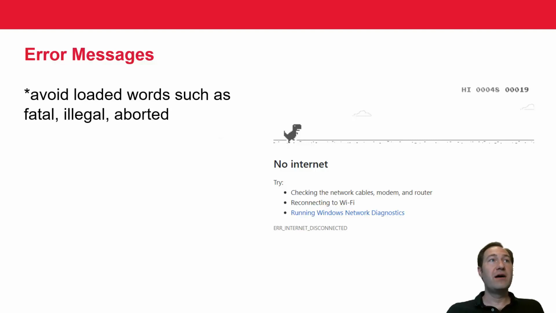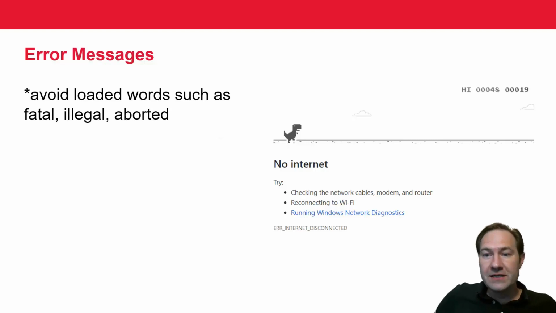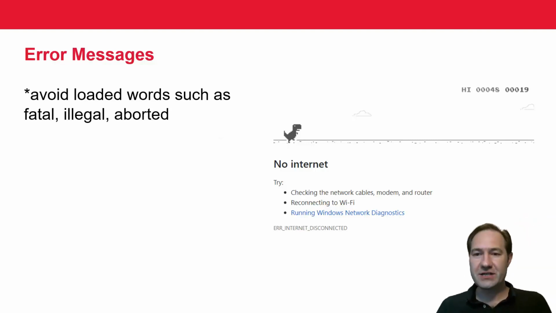So there are some loaded words, fatal, illegal, aborted, that have become part of the early software and computer architecture vernacular that really freak out your common everyday users. So if you say that there was a fatal error, that really is going to freak somebody out. You want to avoid those things.